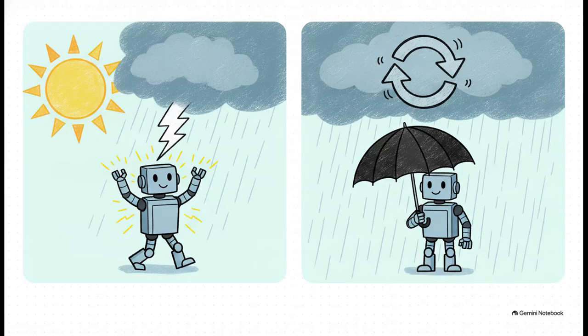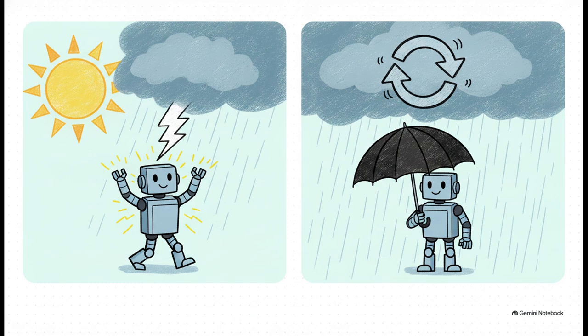I absolutely love this analogy because it brilliantly illustrates the difference. Think of using an if statement all by itself like looking out the window for rain exactly once, right when you wake up in the morning. If it's sunny at 7 a.m., you assume it's going to be sunny all day, so you leave your umbrella at home, completely ignoring the massive thunderstorm that unexpectedly rolls in at noon.